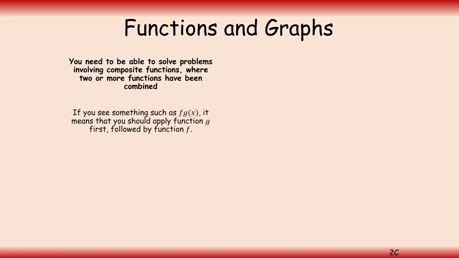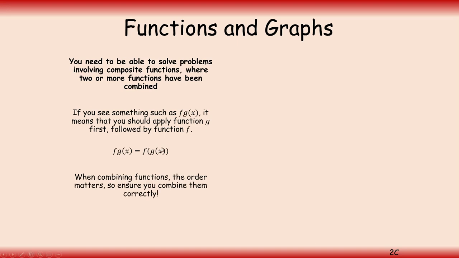So composite functions are where we've got two or more functions combined. In this case, we've got the function f of g of x. So we apply g of x first, and then we apply f to the function g of x. We can write it in either of these forms. f g of x is much more simple, or you could write it as f of g of x in brackets. So what we're doing is applying the function g first to x, and then we apply the function f to all of g of x.